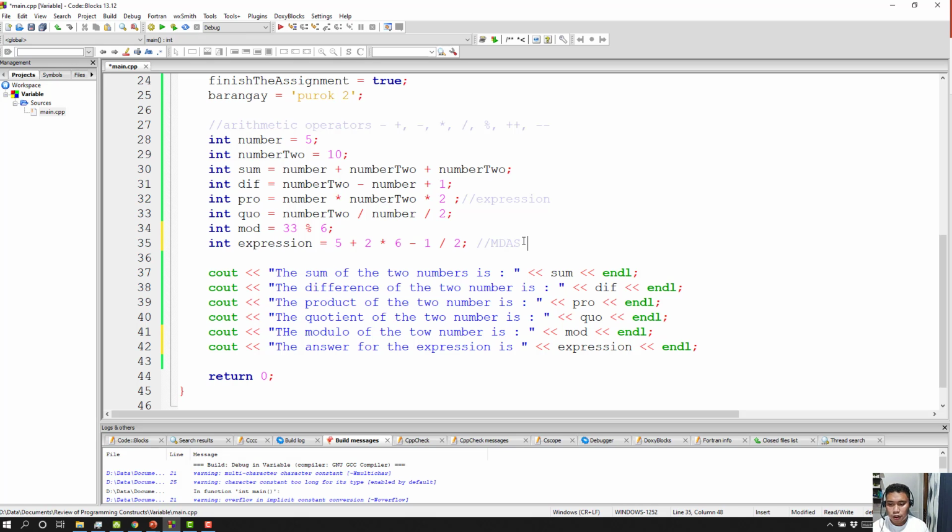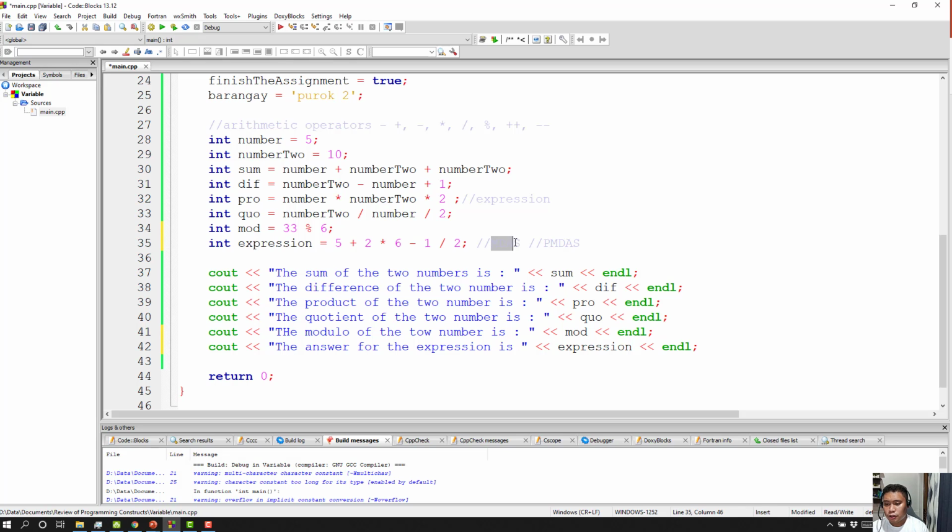In high school, it is extended to PEMDAS: parentheses first, then exponents, multiplication, division, addition, and subtraction. We call it precedence, but you can see the pattern.